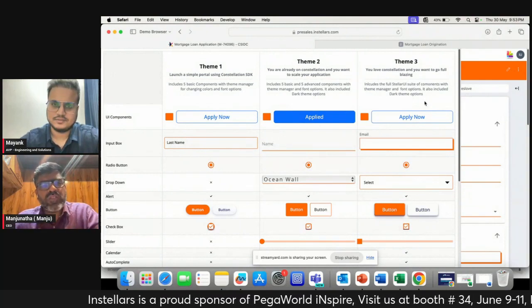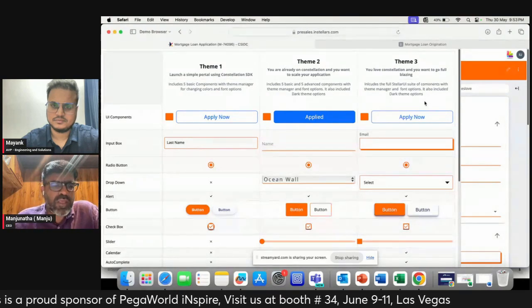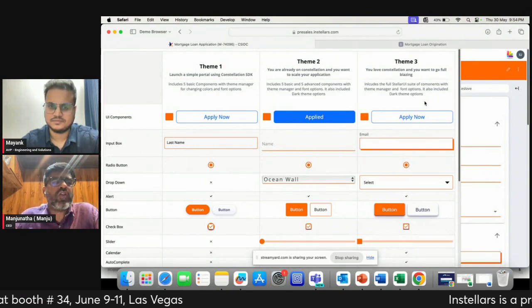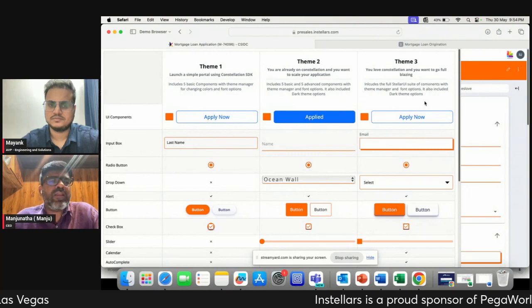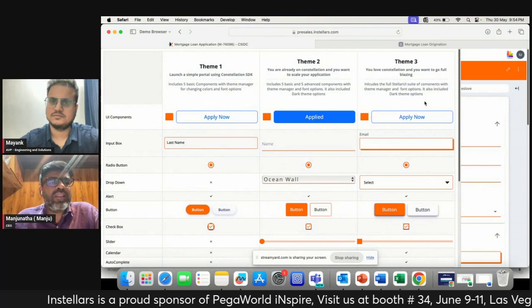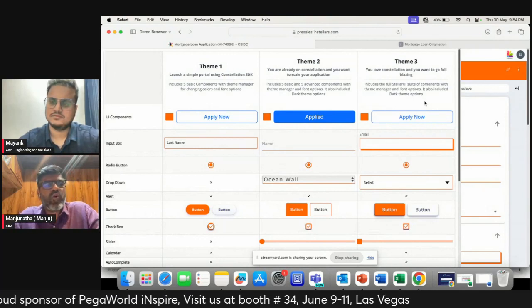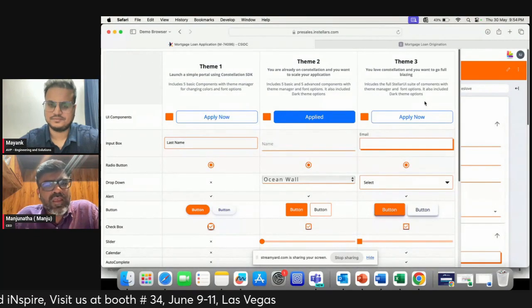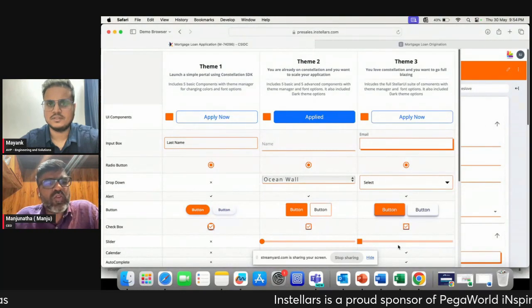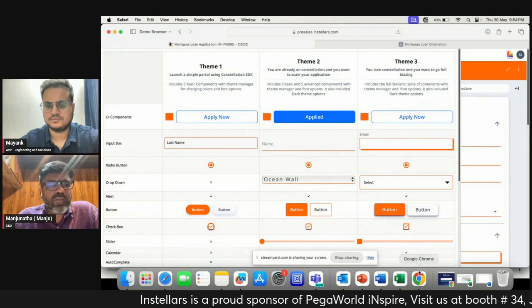For example, I could see Pega has purposefully created something called hash class names on the CSS, so that you cannot override them. If Pega wants to come up with some updates or upgrades, otherwise there would be a break in terms of the code and rendering the new functionality. So you are taking all those things into consideration. You're not going at that level, but trying to change the pattern of those components on the fly, and also neatly put into the category of theme 1, theme 2, the DX components that you have built. Is my understanding right?